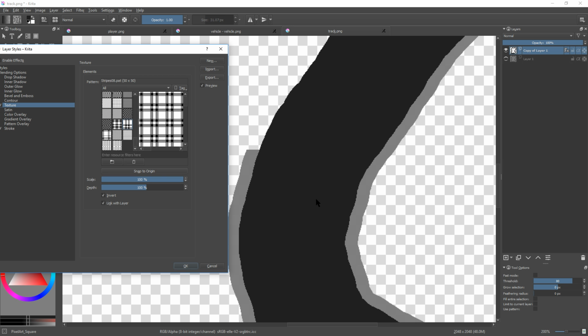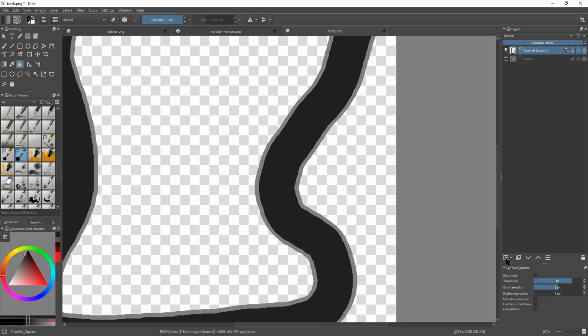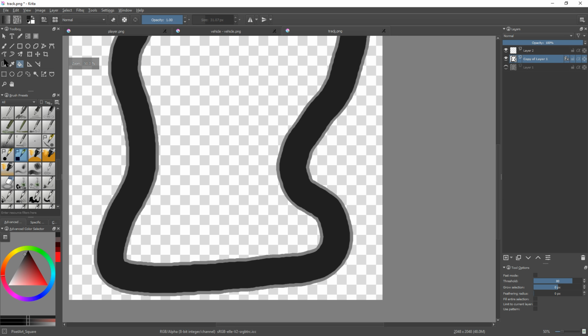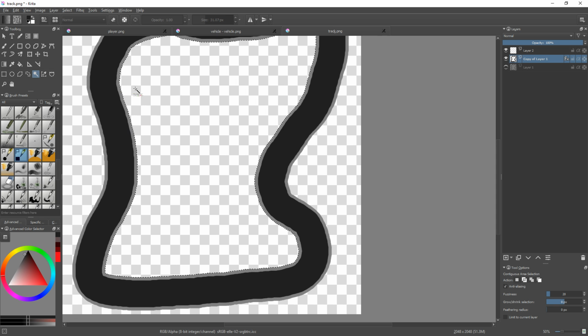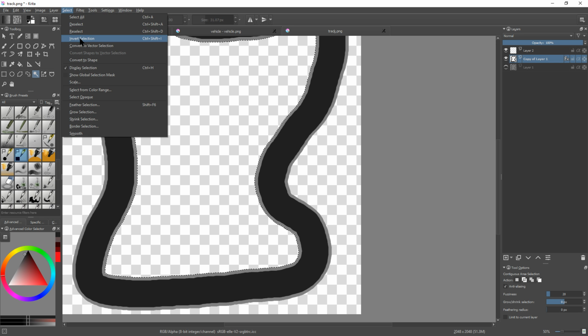How about this one? Okay, something is going on, but 1000%. Okay, well, I'm just gonna draw it on manually, I guess. Can I use the one tool here? Select invert. If I can find a way to do that. Select invert. Here we go.